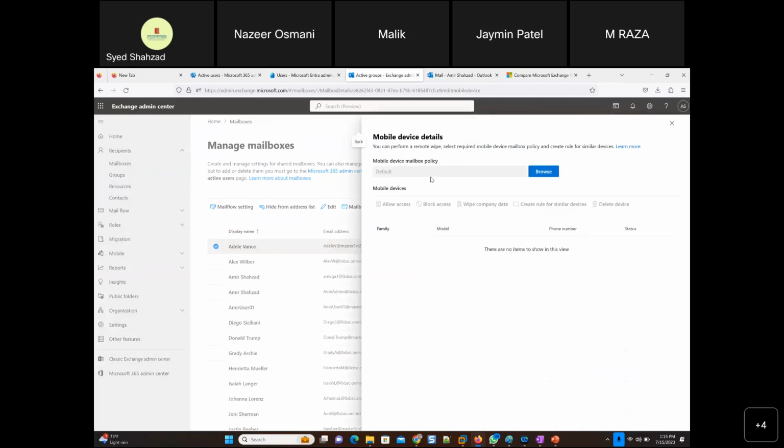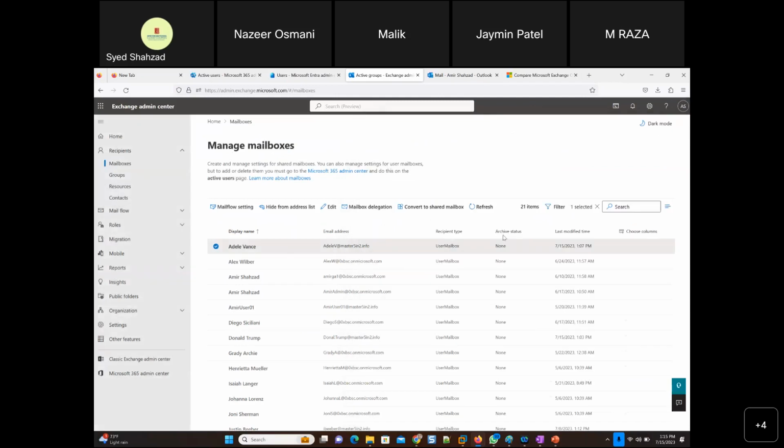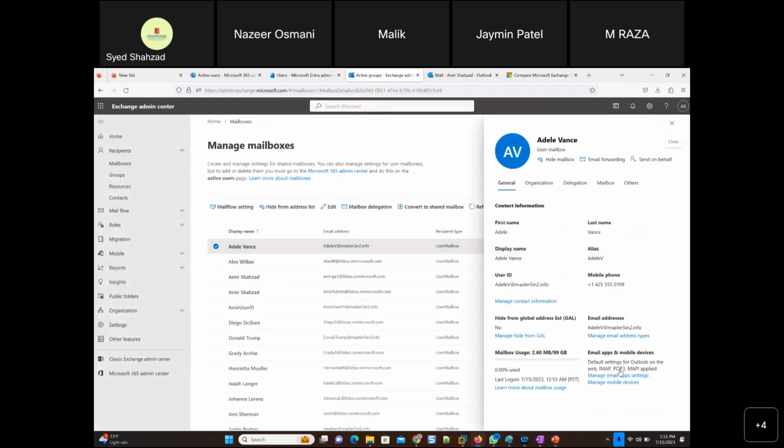So in your cell phone, we're going to be downloading the Outlook app later as well, and then we're going to be logging in to this mailbox, the current user. From this current user, we're going to be logging in to Outlook from our cell phones as well. So when you do log in, it does show here that the user is using this particular cell phone and model, and this is the number, right? So we're going to be doing that too. But I'm just showing you all the mailbox features here.